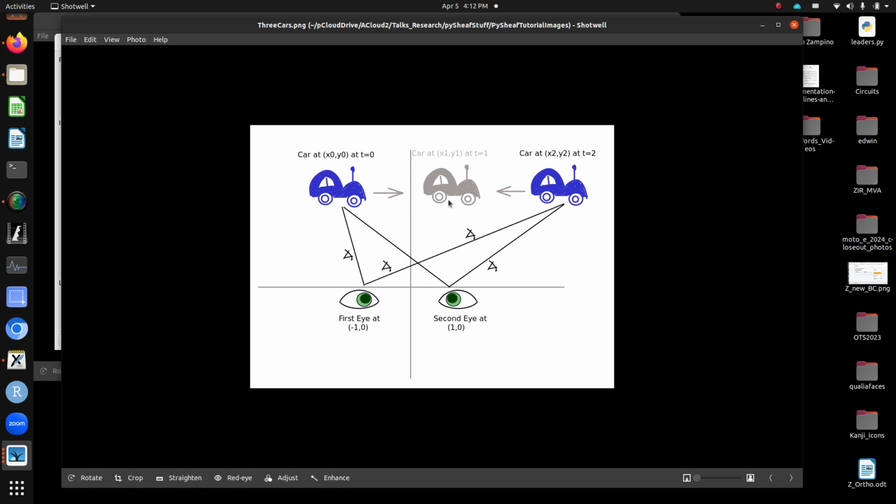So your eyes aren't actually seeing it. There's some kind of saccades going on, or maybe you blinked, or whatever happened. You did not physically see that car, but your brain recreates it. So that's the thing I'm going for here. And what I wanted to do is build the sheaf so that these 2 cars could somehow come together and create this car in the middle.